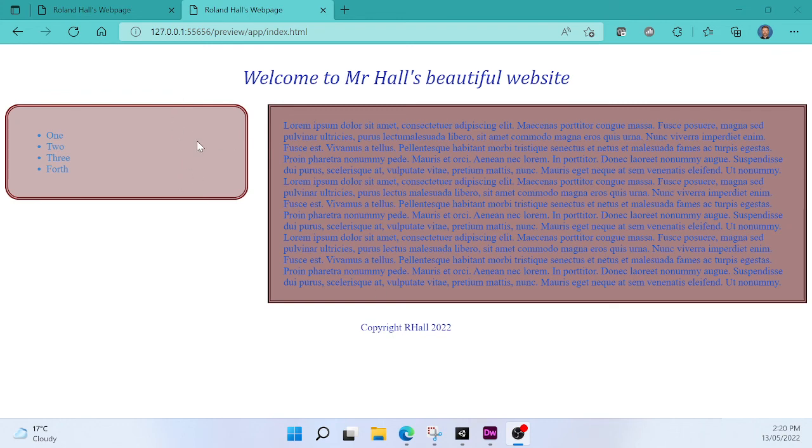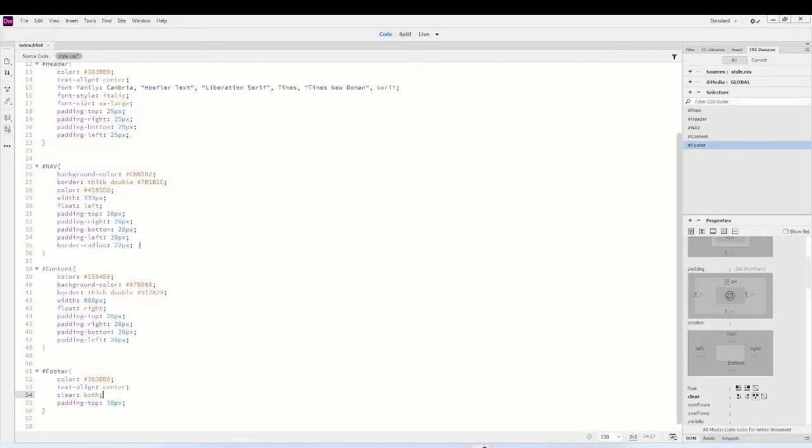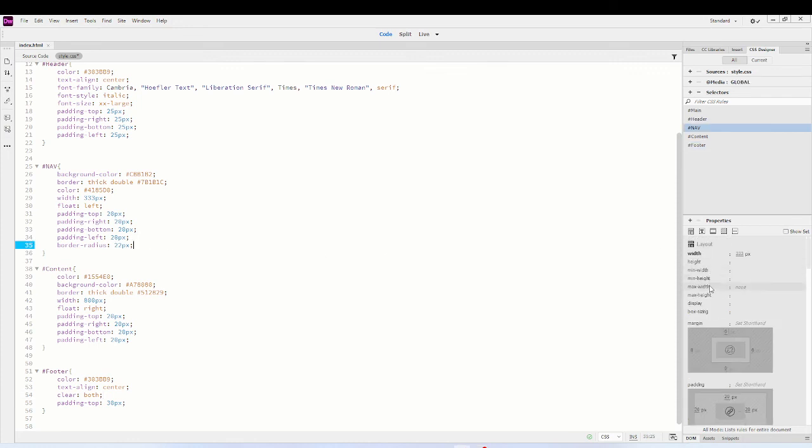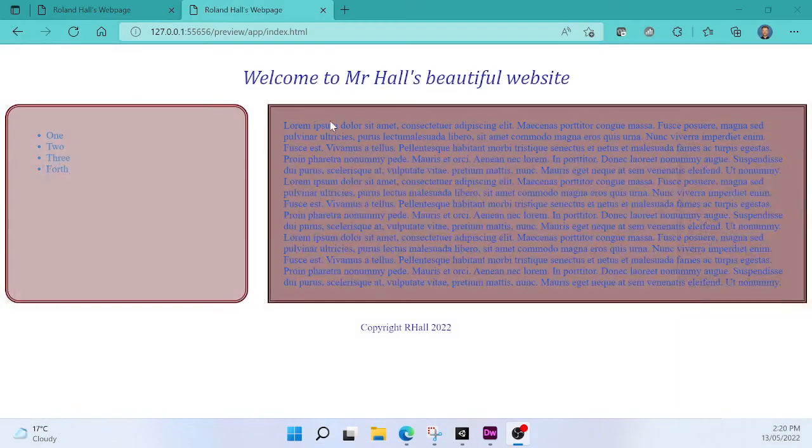The one last thing that I really want to do is set my minimum height on this. I'm going to set my minimum height to be 270. So we go back to our nav and let's have a look at what we've got. We've got minimum height here. If I click on there, I can put 270px, press enter. And what this does is it brings the whole element here down in line with this element on my page. And this is looking a lot better.